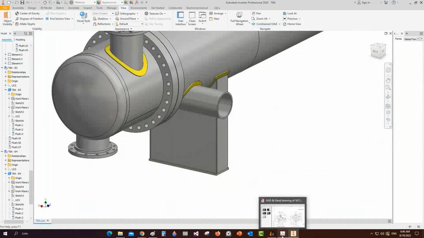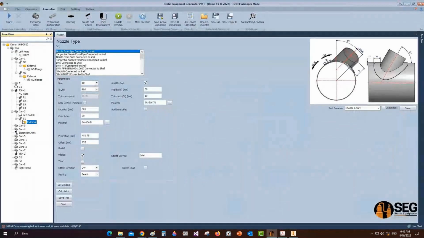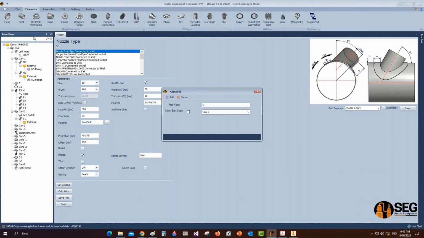They will be attached to it, which is nozzle N5 and N4. Okay, so as we discussed, to add nozzles like that, we need to add a connection point here. It takes the same properties of the pipe. So we need to add a connection point with 10 inches size, like a pipe, and the same schedule as the pipe. So from here, let's open the elements and add S1 connection point.